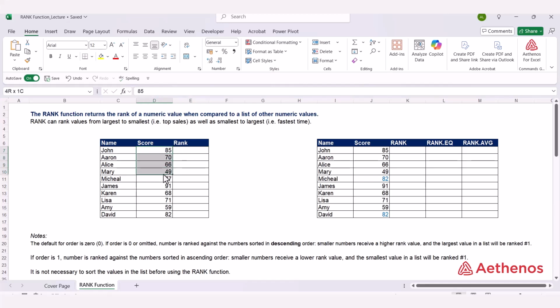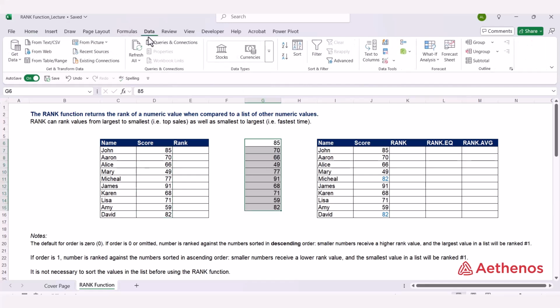So first let's see whether we can rank them by sorting them. So we'll do a Control C, copy the values here, Control V, and let me go to the Data tab, and then I will sort it from largest to smallest.